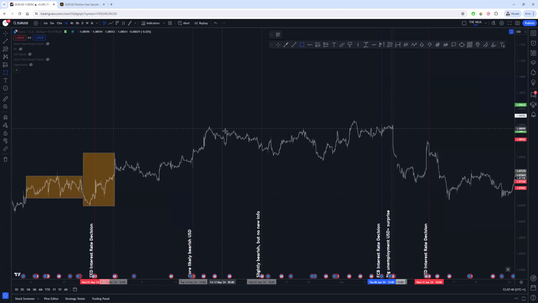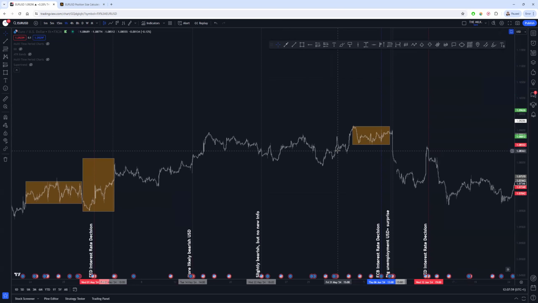Over here, I know I'm missing out chunks. I'm just trying to stick to the interest rate examples. We can see that leading into it, this is an interesting one because we actually maintained low volatility even throughout. But then afterwards, when this happens, which is unemployment, by the way, we had a surprise. So sometimes this is what's going to happen, guys. This is why it's always important to understand the difference between expectation and surprise.